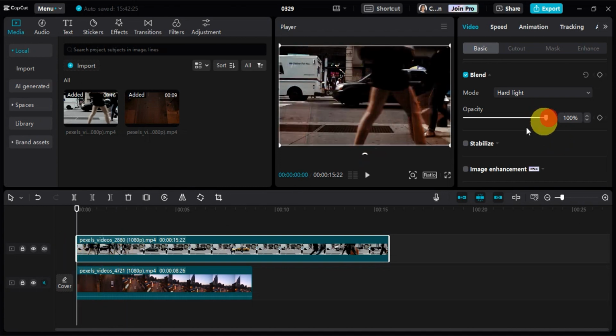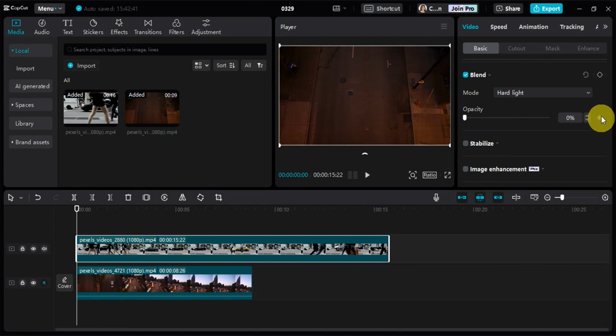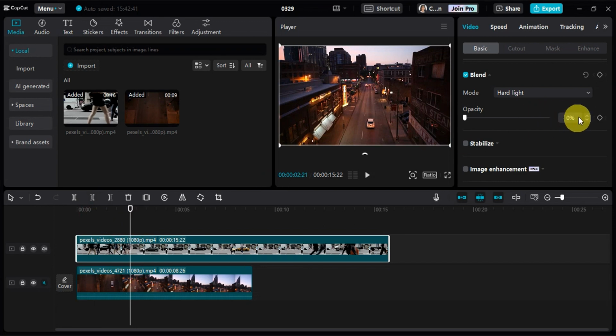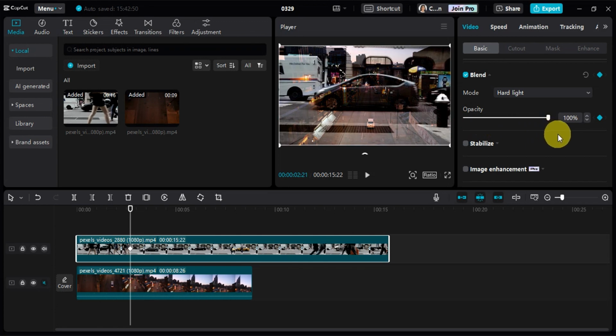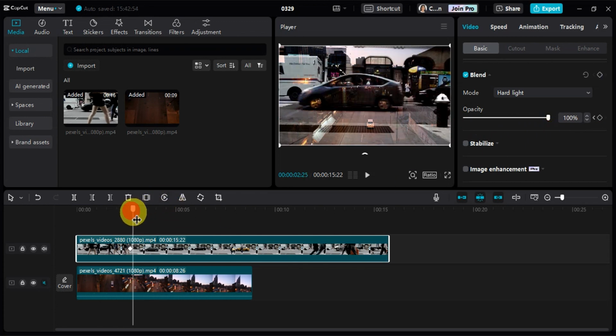So let's lower the opacity first. And there are keyframes in here that we could use so that we could animate this or add in a more like transition. So under here, we're going to go ahead and try to start adding the keyframe, and then we'll have the opacity in here at around 100. So it should look something like this.